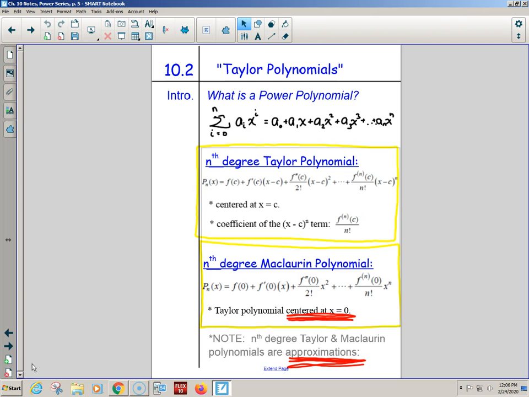What would not be a good function to use for a Taylor polynomial? Piecewise, okay, that would be messy for taking derivatives, but what else? Whose derivatives would not be very conducive to an infinite series that's based on derivatives? Actually, e to the x is great because its derivative is easy. I can just keep on doing it. But keep thinking. Think L'Hopital's, taking derivatives of top and bottom.